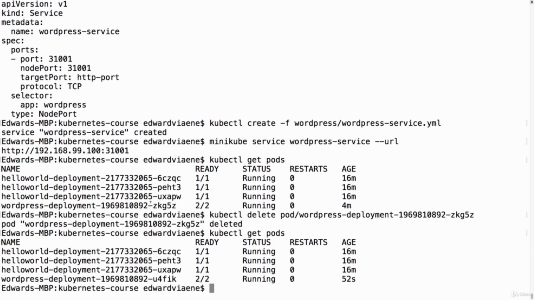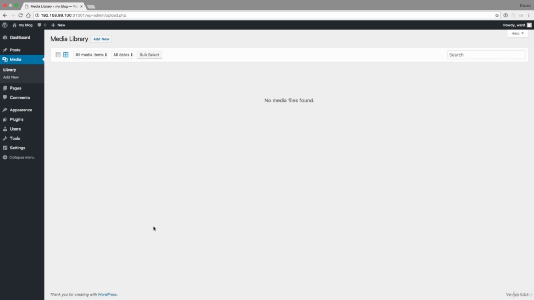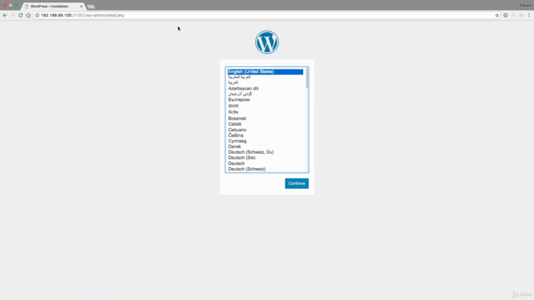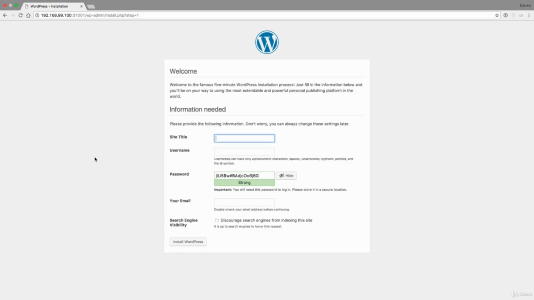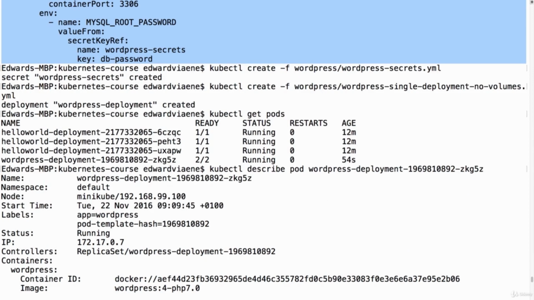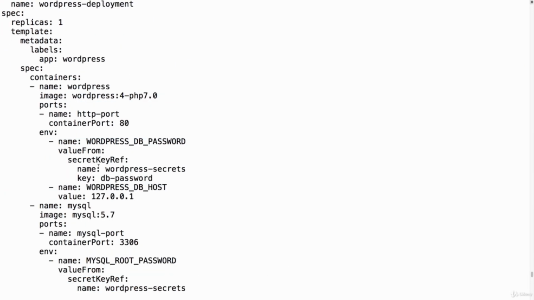So what then happens if our pod gets rescheduled or is killed? Well, I will just refresh this page and all the data is gone and I can just reinstall WordPress because my database is completely wiped. It is reinstalled because the data was not saved. This is still something that we have to find a solution for, and I will explain the solution in the volumes lecture later on. But for now, it's already a very interesting lab because this already touches a lot of things. We had a deployment, a service, secrets, environment variables, and multiple images in our pod.